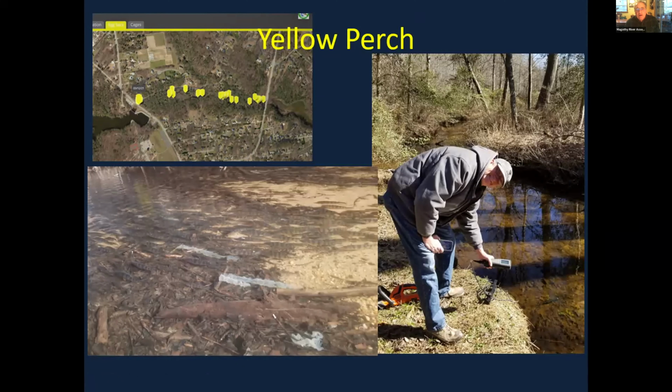If you see this coffee toffee color, that's mostly clay. And this, by the way, is Deep Creek on the south end of the Magothy into Cape St. Clair. This was caused in a very short time by the hiker-biker trail, unfortunately. And it happened before in the same area from a development called the Deep Creek Villas. Doesn't take long for construction sites to wreck a long time damage to these streams. And the terrible thing about that color is it's mostly clay particles that are suspended. And clay is very, very tiny. It can even pass through silt fence. And as Paul alluded to earlier, it sticks to fish eggs and suffocates them. So we don't want clay in our water.